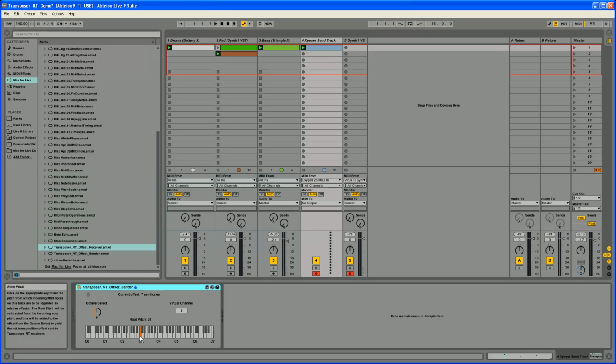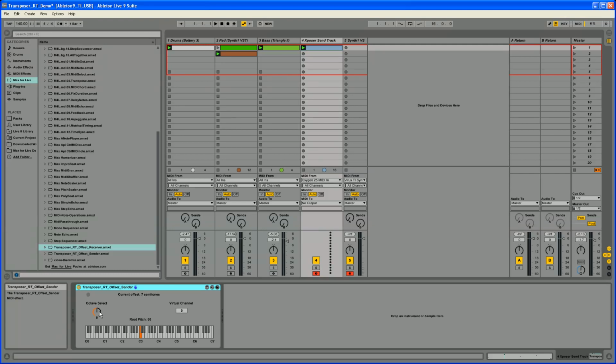Well, that's 12 semitones above. So what happens is the root pitch of C3, 60, is subtracted from the pitch of C4 that you played, which is 72, and 72 minus 60 yields 12. That becomes the current offset that will be sent out to receivers, saying, hey, jack up whatever note the clip tells you to play by an additional 12 semitones.